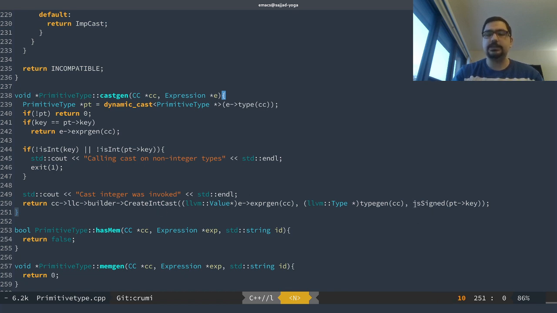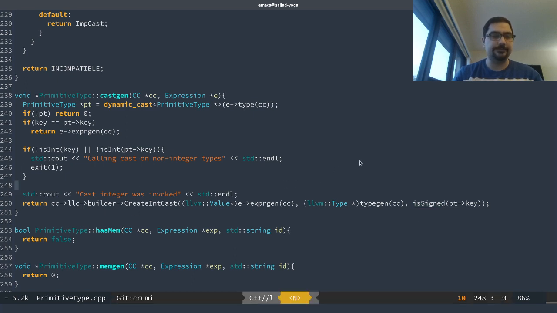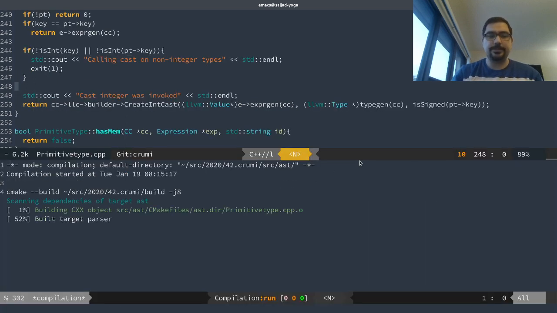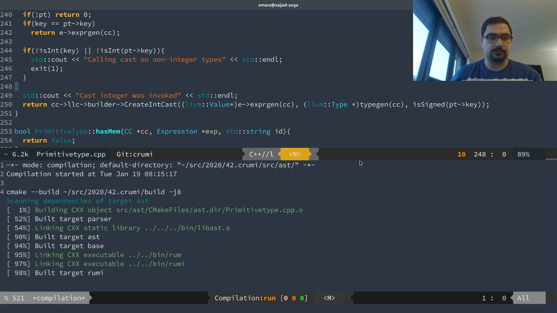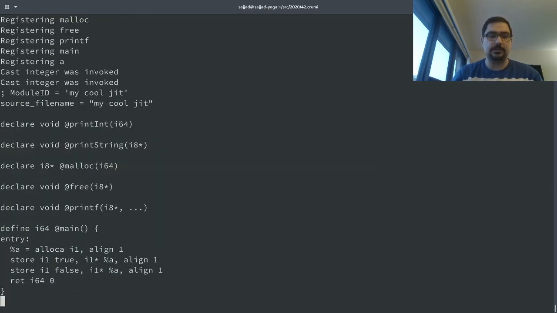And it uses the isSign function that we defined earlier, and the other things that we have. So right. So if I compile this as is and run, our program should work. Let's see if it actually does. Okay, so it compiled, and I can run it, and yeah.